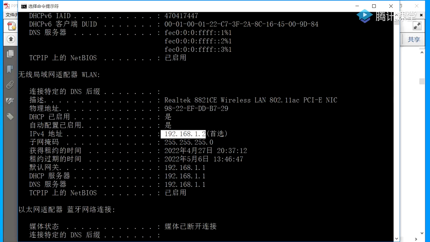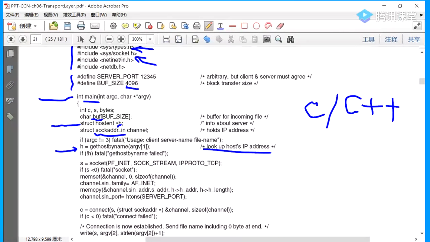But how can a program determine the IP address of a certain machine? Here, this function getHostByName makes the program able to know the IP address of a machine.